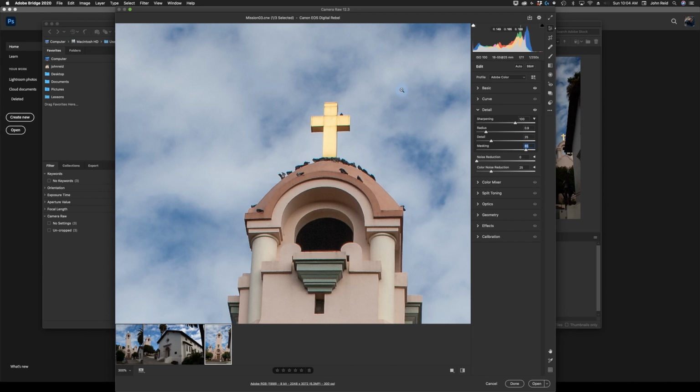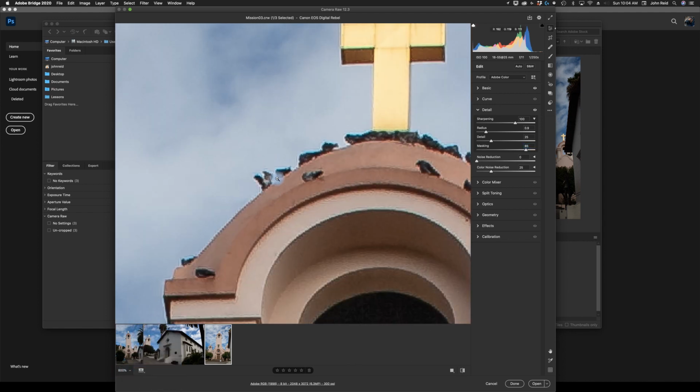And now when you look at the sky, you see the sky doesn't have the pixelation, but if you look along the edge right here, and let me see if I can bring this up maybe a little bit more. You see along the edge here that we have this pixelation right along here. And that's because it's only affecting this area right here. It's not affecting the sky. You can see the sky still looks pretty smooth even at this high magnification, but we do get pixelation here. So what we're going to do is drop the sharpening down to about 70%, I believe the book says. Yeah, to right around 70%.